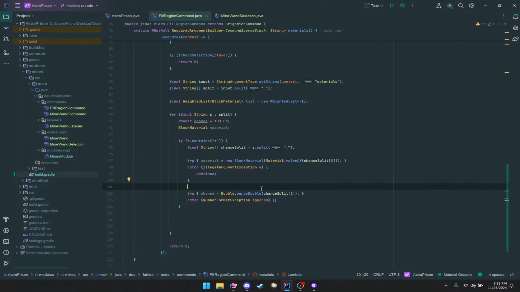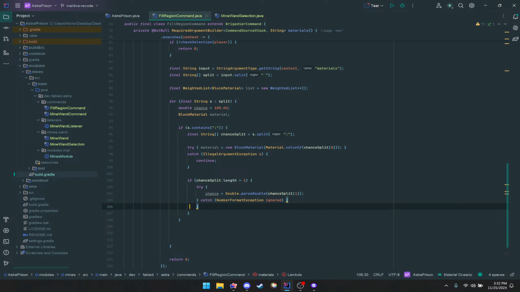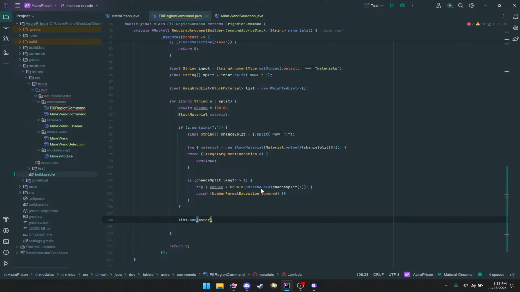And then we'll say if chance split dot length is greater than 1, we will call this here. Otherwise, it'll still be at 100% chance, because they just added a colon after the material and didn't actually put a number after it. Alright, and then we'll say list.add material with the chance that it has.